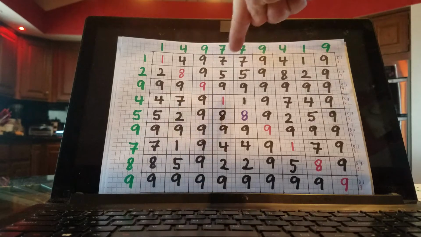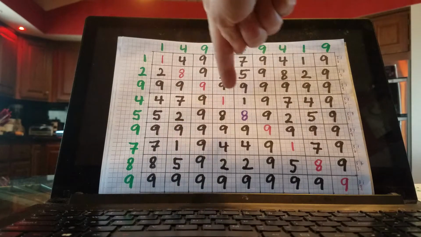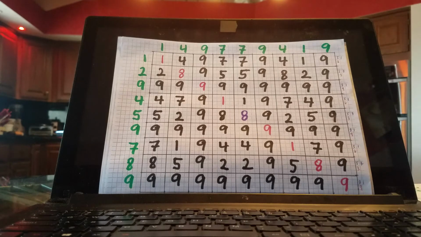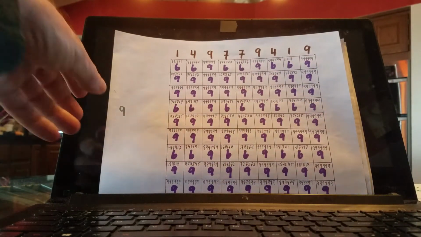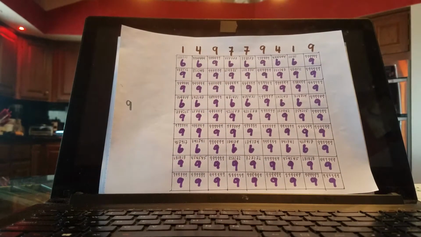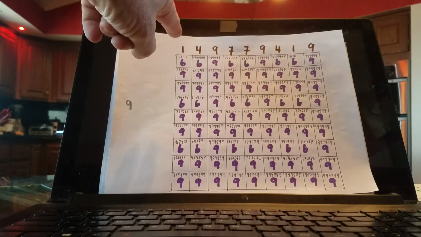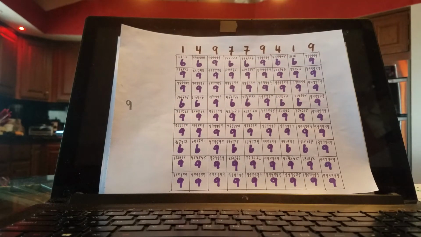But we have the 147 and the 741, and we have the 285 and 582, and we have 471 and 174, and 528, 825, etc., etc. Each one of these matrices will be the 369 code, and if we reduce the matrix itself, these are the numbers that you'll find in each one of these boxes, and they're also all going to be the 369 code. So as you can see, we have 6 ones there, that's a 6. We have 6 4s, 6 7s, 6 9s, 6 4s, 6 1s.